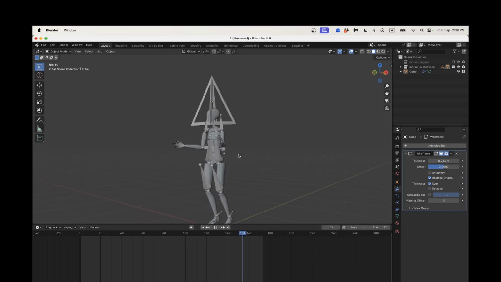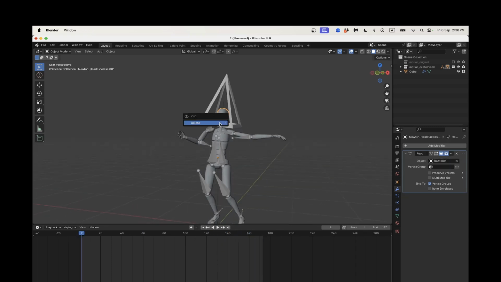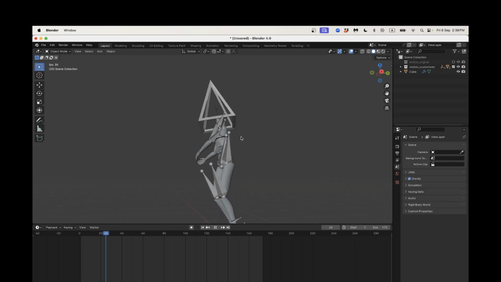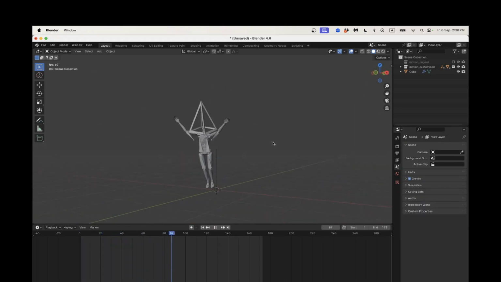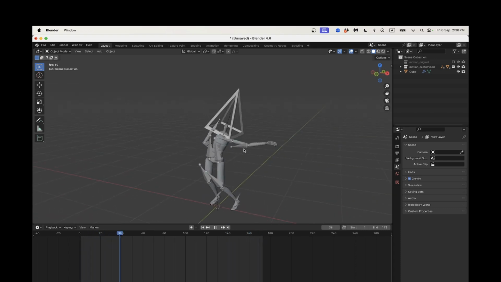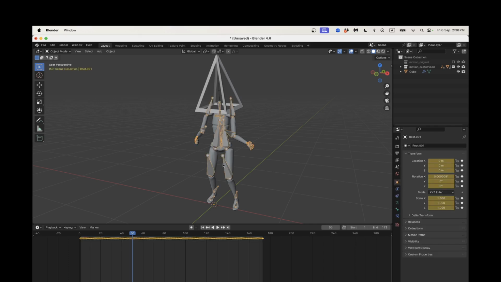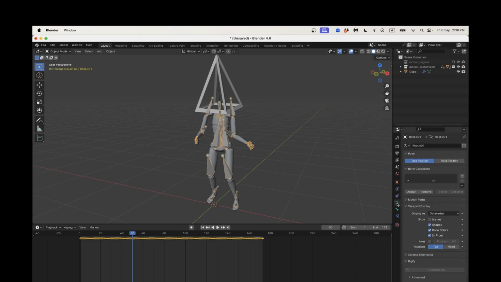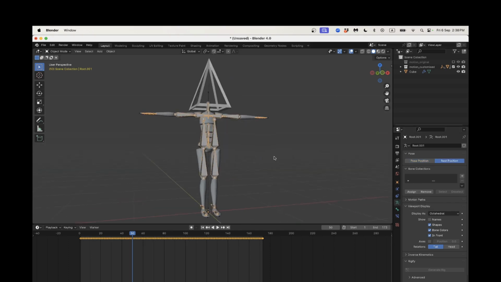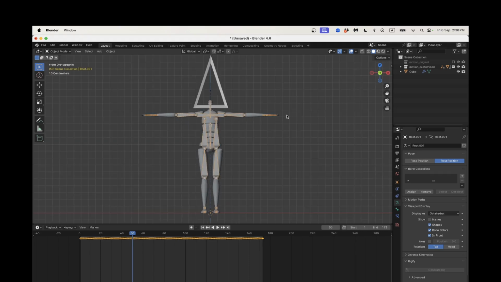And then what we can also do, which I think looks fun, is we can actually then just delete the head. And we've got this strange pyramid-headed figure. So let's just do that for a few more parts of the body. So I'll click on my skeleton again, go back to the armature settings, go back to rest position. And now I'm just going to do the same thing a few more times.